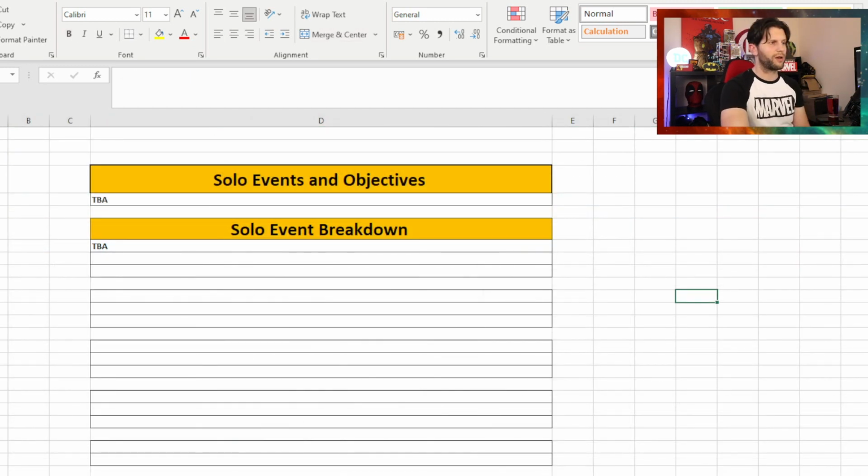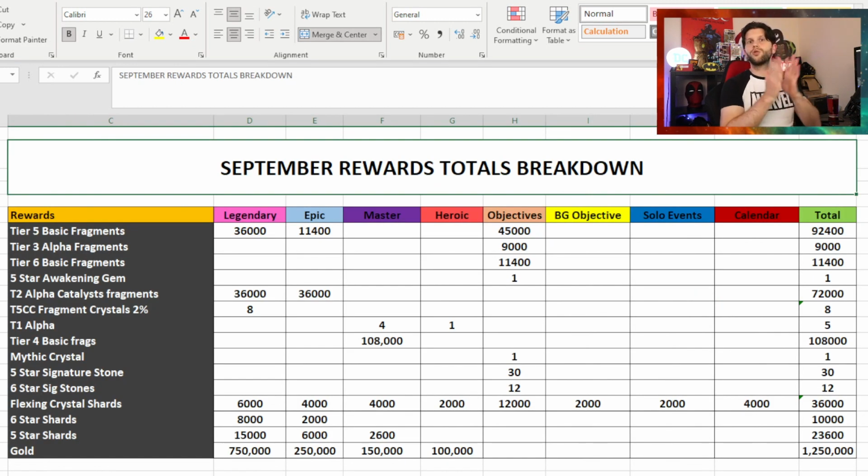I will be working on putting out guides for that one, but it's just going to be whenever it's ready. So as I said, this is all about side quest and totals, and everything that's TBA is obviously to be arranged. So let's kick off and have a look at things.